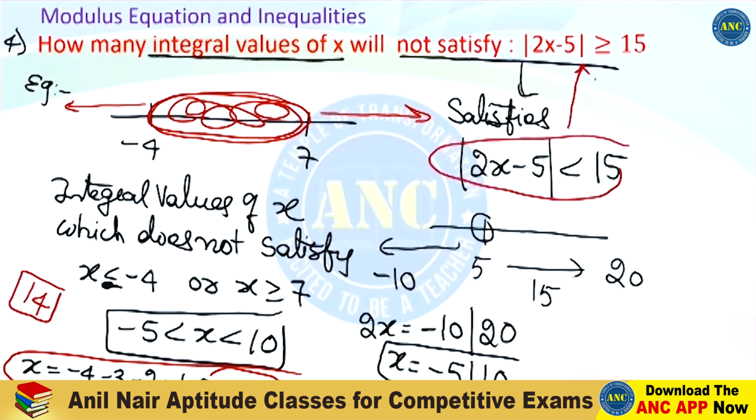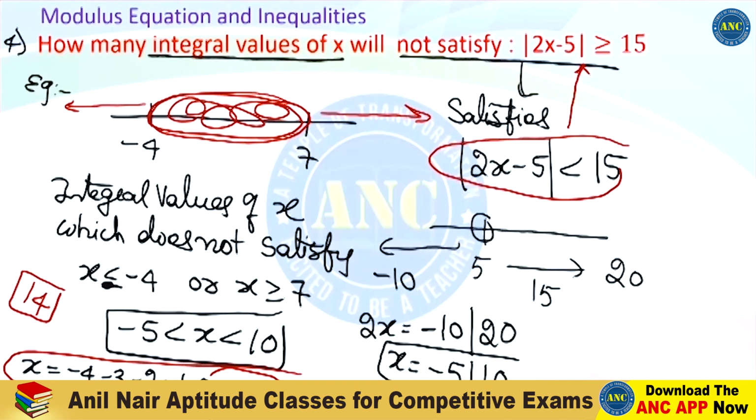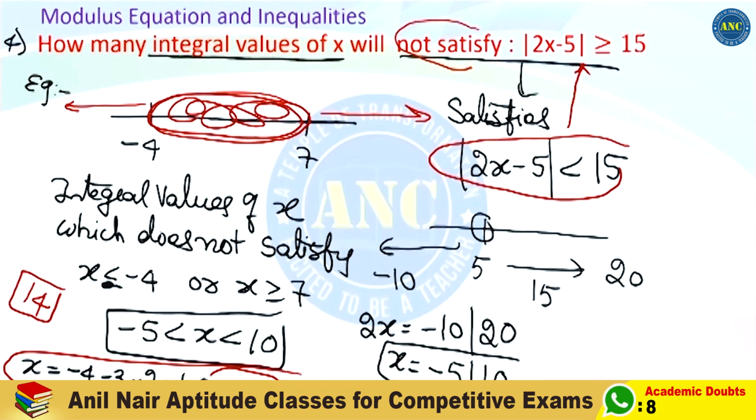In turn, which will not satisfy this equation. Good question. Don't make a mistake in finding out the integral values for that equation. That also should give you, if it is greater than or equivalent to a given value, x less than or equivalent to a given value, x greater than or equivalent to a given value. Greater than or equivalent to means it tends up to infinity. So that should give an idea, because he is asking for a bounded integral value, it is not satisfying. Anything not satisfying greater than or equivalent to is nothing but satisfying less than. Anything not satisfying less than is nothing but satisfying greater than or equivalent to.